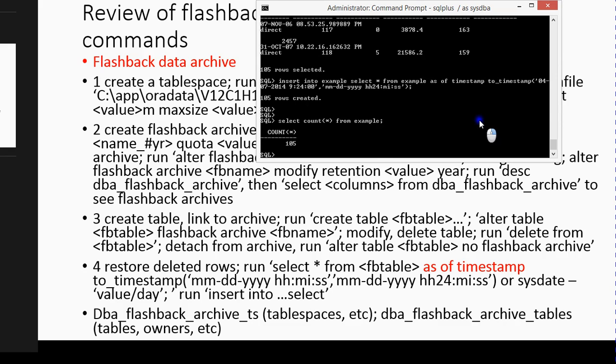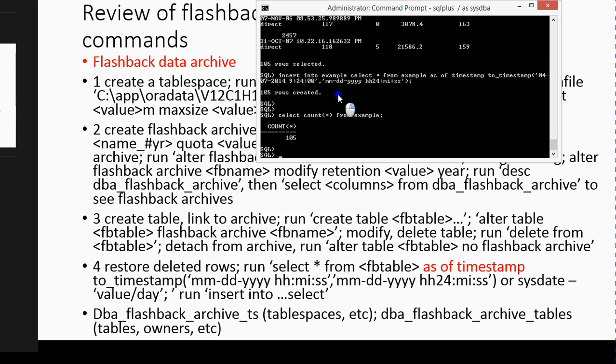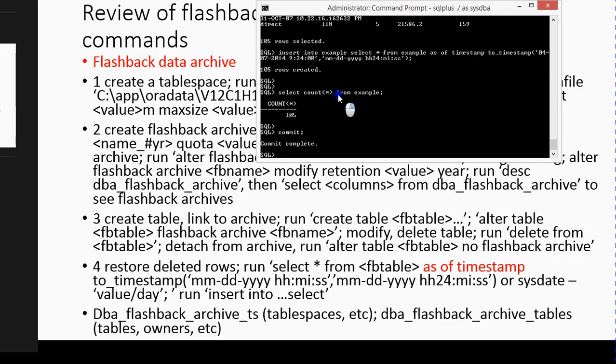What I just did is run a DML statement, so make sure to always commit after restoring your deleted data. There you go, commit is complete.